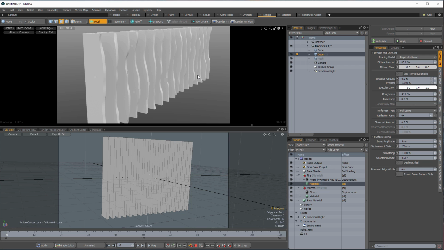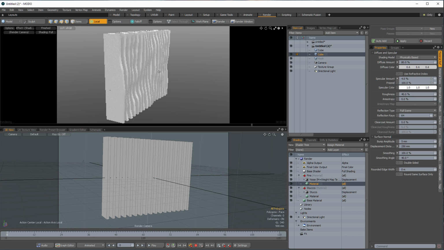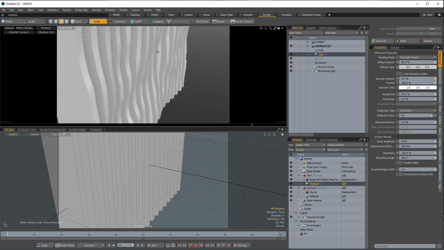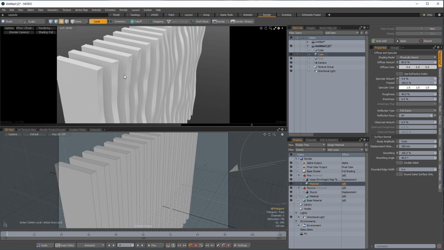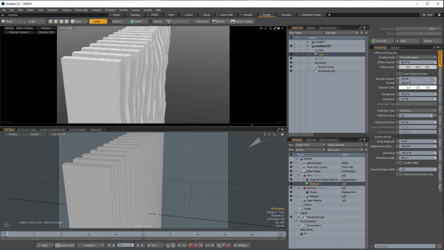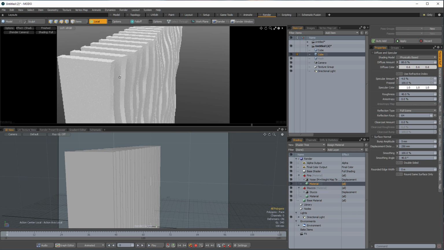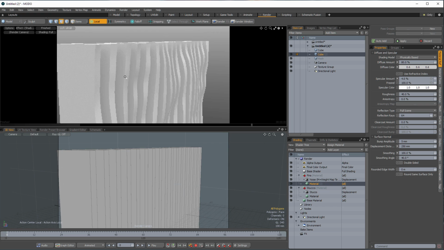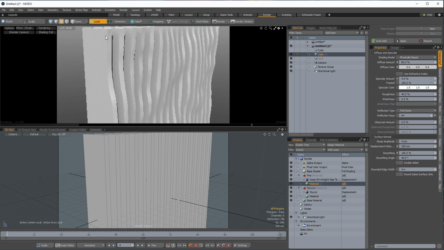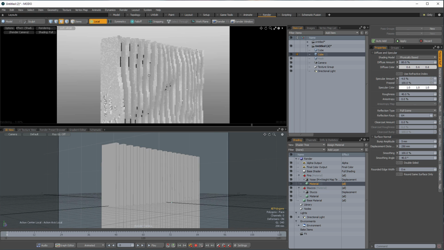So like I said, you could easily map an image on here and just put a UV map on the front, and that would work as well. But since we have that weight map causing some nice fade between the displaced front and the non-displaced sides, we won't have any kind of weirdness where the displacement is breaking the geometry or anything like that. And another nice thing is that we're just dealing with basic polygons for the areas that are not displaced, which is going to keep our scene just a little bit lighter. So you could always add something like some rounded edges on there to give this a little bit more of a realistic feel, less computer generated. But that ought to do it.